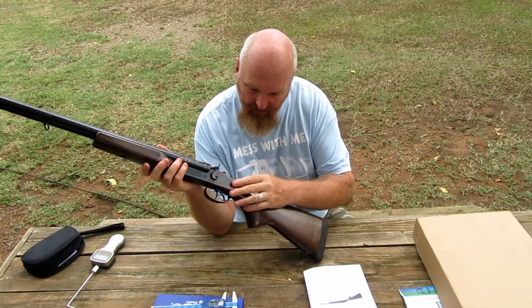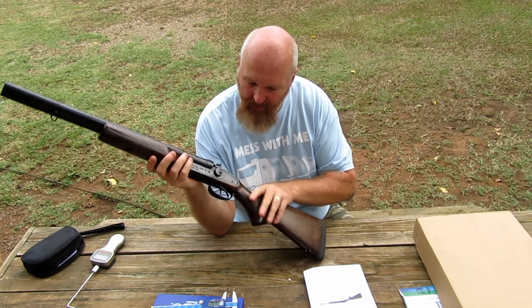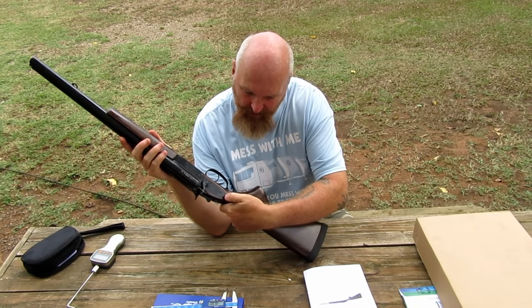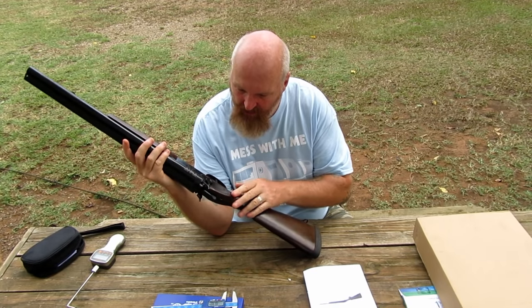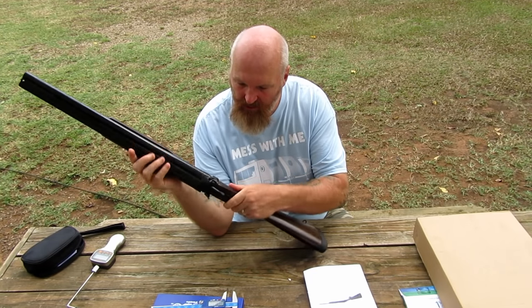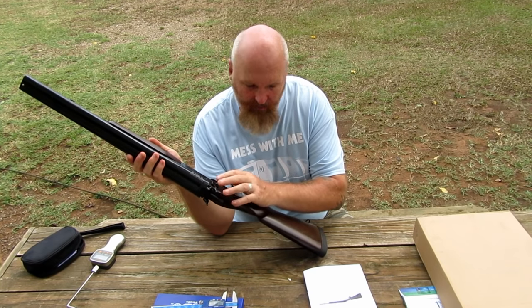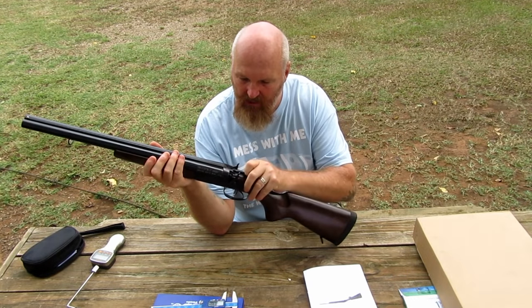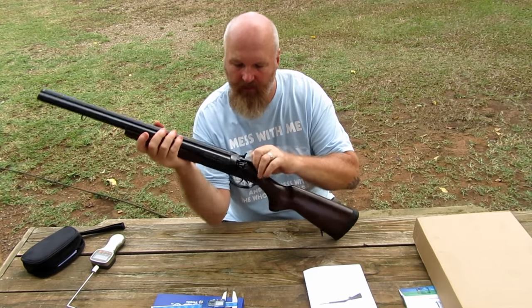And the fit on the left side, so on the lock plate, it's quite nicely fitted on the left side. On the right, it's not too bad, but it's raised. It's acceptable, but it's not as good as the left. So maybe the right trigger will just wear in, I don't know. Or if it doesn't, I'll just take it apart and polish it or whatever.